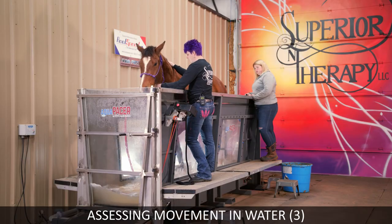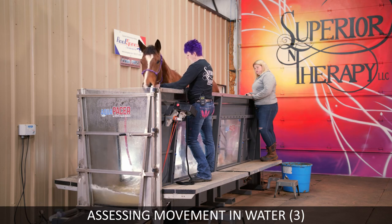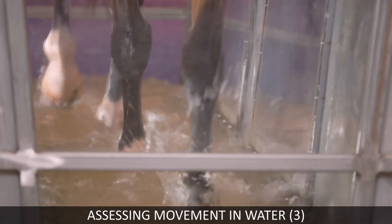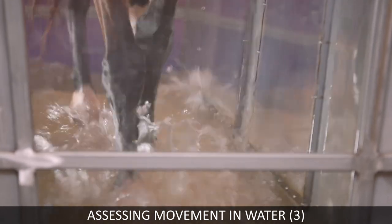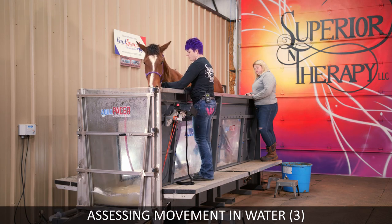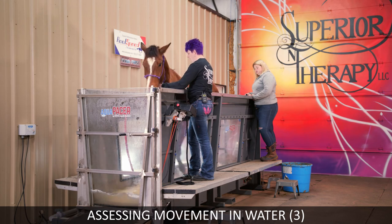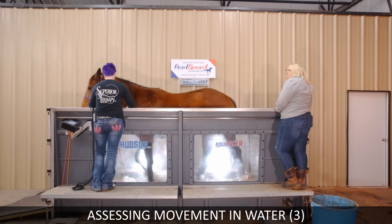Other things you can watch for in the tread are if the horse seems short on one side, or for instance, if he picks the knee up higher than the other, if he's dragging a toe behind or dragging both toes behind. We also don't want him to just ride that treadmill back. If the treadmill's doing all the work for him, that's not advantageous either. So we want to make sure they're actually breaking over and taking a step.